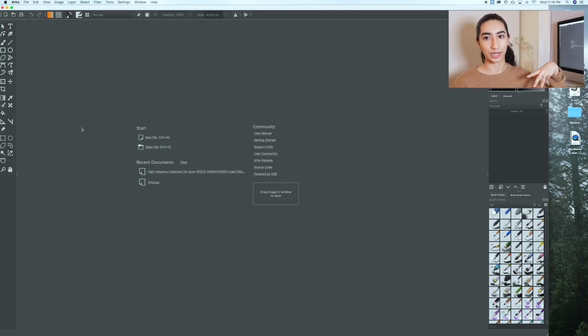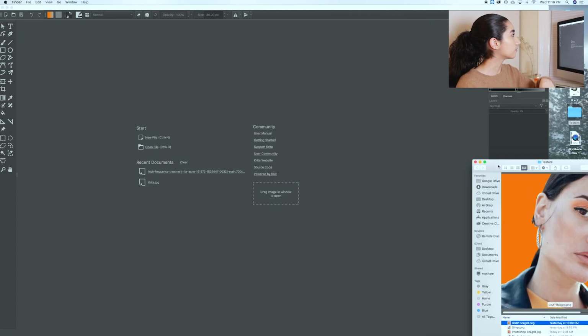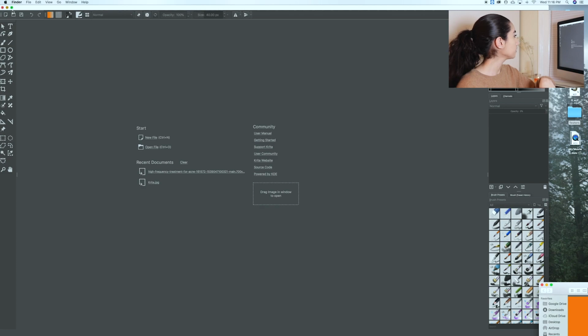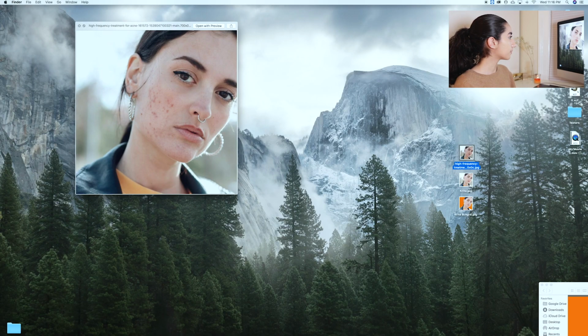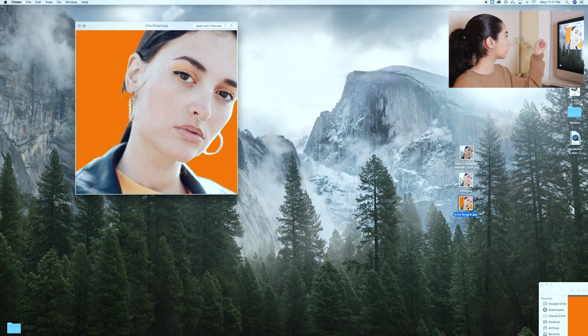I felt like I had to get creative with what I did have to get what I had to do done. Let's just look at the version that we got from this one. So this is the original. Then we have the edited version on Krita. And then we have the cutout version.